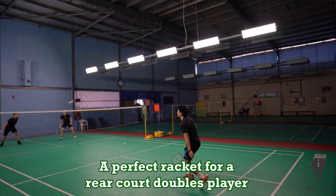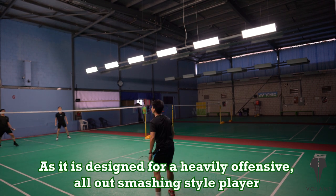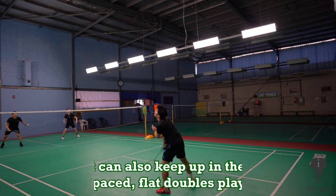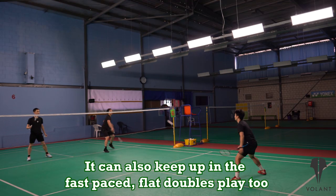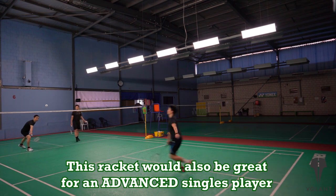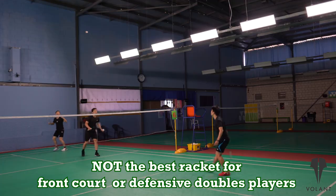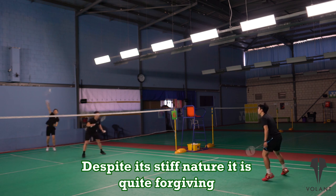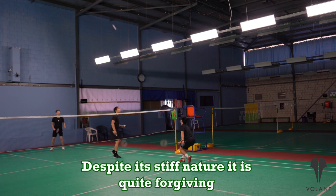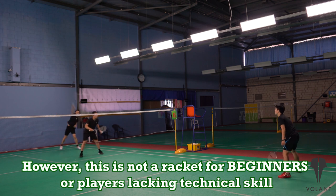So who's it for? We think it's for a backcourt doubles player or rear-court doubles player as it's really designed for a heavily offensive player with a preference towards smashing repeatedly, but it's certainly able to keep up with the fast exchanges in doubles too. It'd be very suitable for an advanced singles player with that head heaviness as well. But it's certainly not for frontcourt doubles players or those with a preference for defending. Despite its stiff nature it is rather forgiving. However, in combination with its heavy head, I would still suggest giving this one a pass for those new to the sport or the less technically skilled as it would be difficult to get used to — the heaviness makes it harder to change grips and change direction.